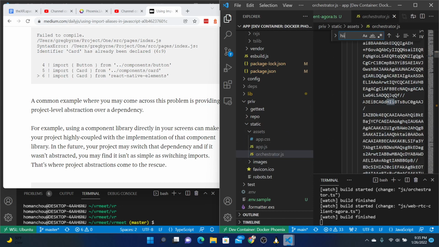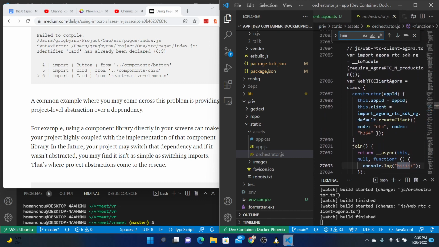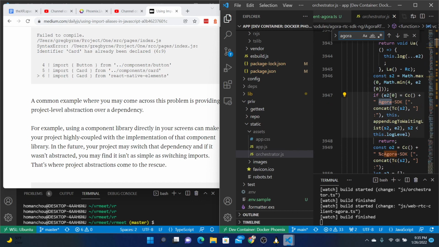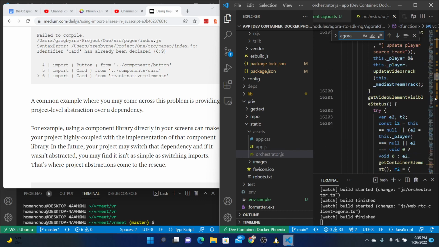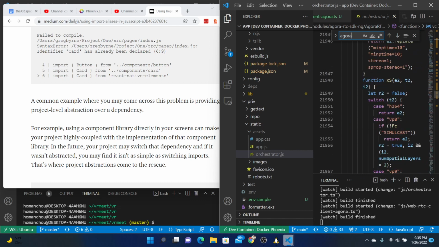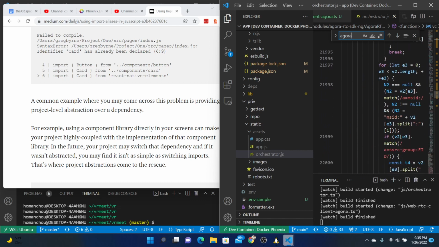Control find hi. There you go. And okay, now it's got this and it has require Agora, has a bunch of stuff, and we are at how many lines now? We are at 20.